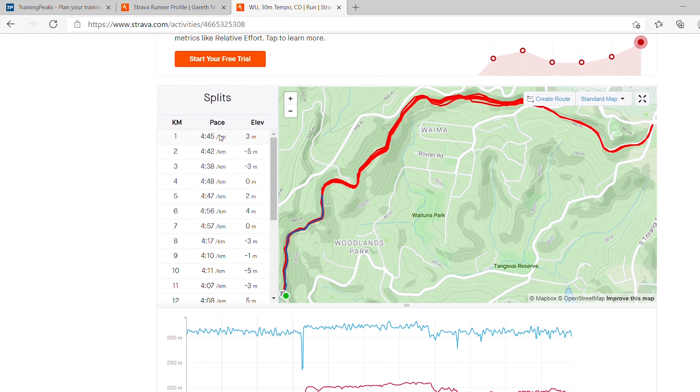Looking back at the splits, it starts off around 4:40 to 5 minutes a kilometre, which is about my easy pace. It then kicks up a gear to 4:17, 4:10, 4:11, 4:07, 4:02 — so I've kind of accelerated as I've gone through it and really got into the groove. It's probably not too much of a surprise that I was approaching threshold, because my threshold is about 4 minutes a kilometre. And then you can see it all cools down to the 4:40s, just under 5 minutes a kilometre again.